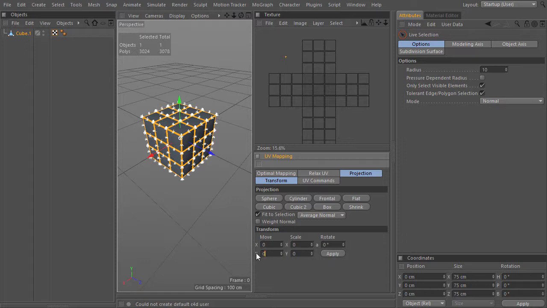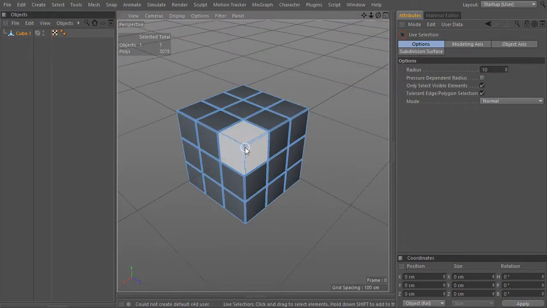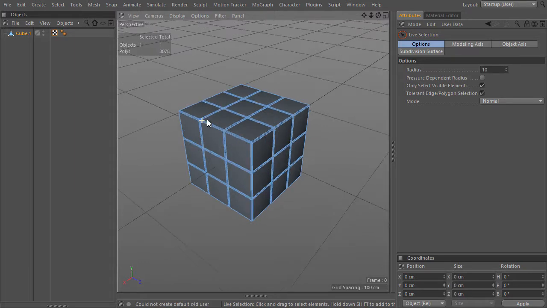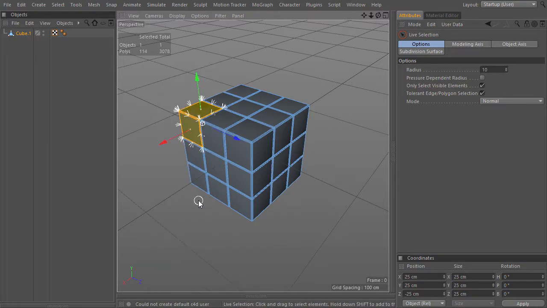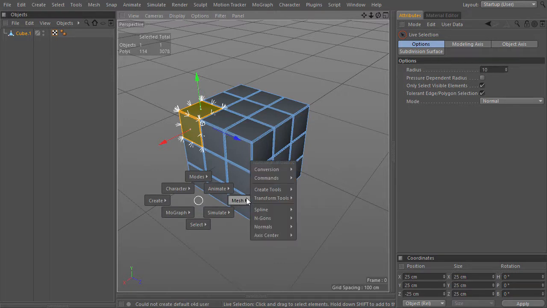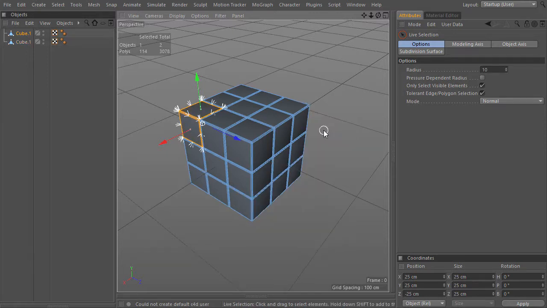So there is that. I will now close these panels and create for each of the little cubes an object of its own. And I will do that using the split command in Cinema 4D. First, I will select one face, then select all the polygons connected to it. Remember that these polygons were created by a single cube, so the polygons of a single cube are not in any way connected to the other cubes. That's the way we model them. And now I will use the split. The split command creates a duplicate of the selected polygons as a new object, but unfortunately it doesn't delete the original polygons. You will have to do that by hand.